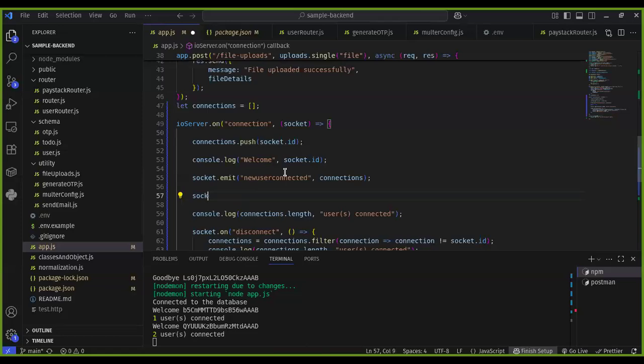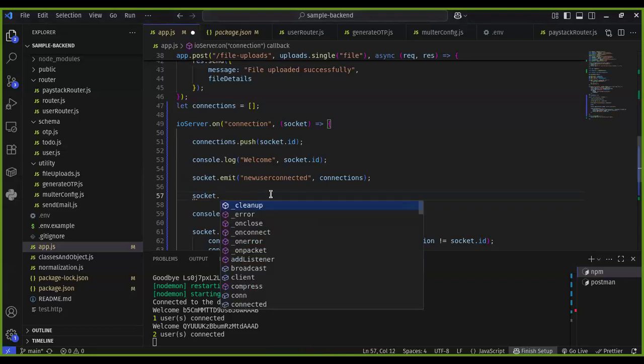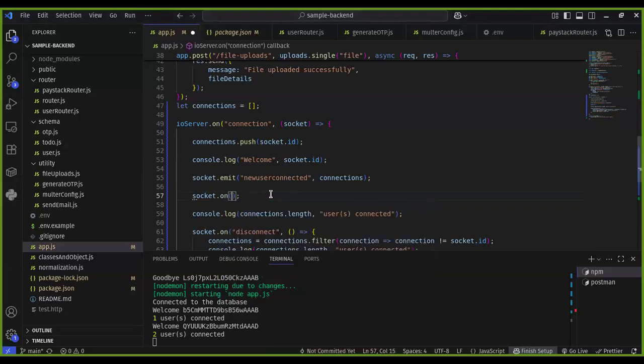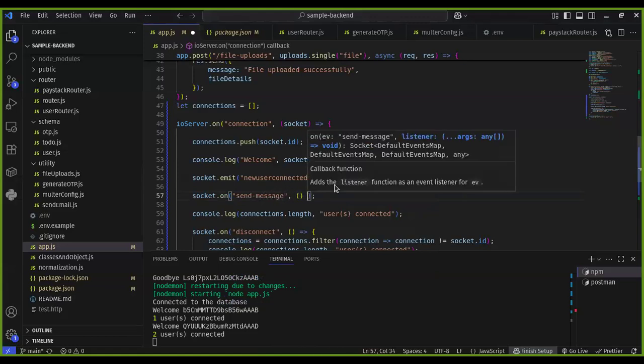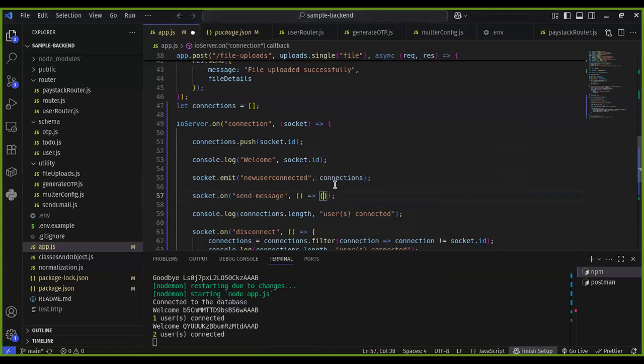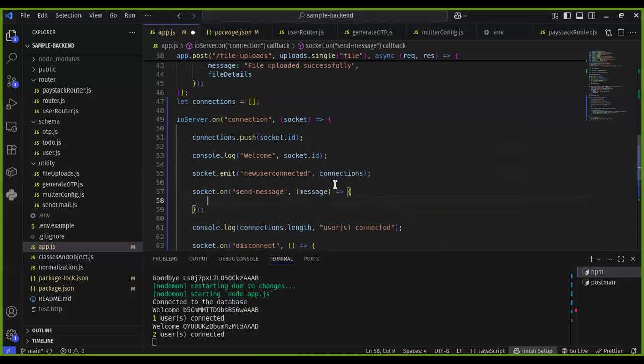You could say something like socket.on, then maybe say send message, something like that. You might want to say message, and then this message can be an object.